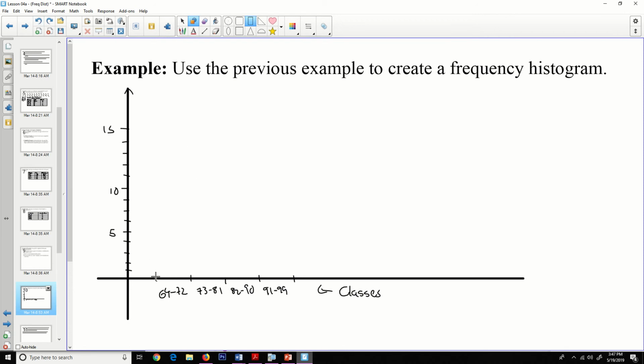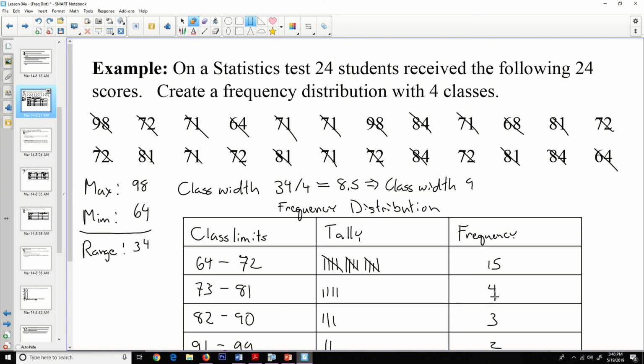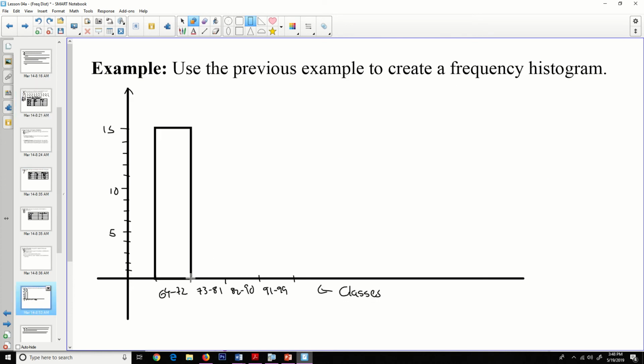And I don't like how well I did that. Let's try and keep it right on the, let's hit everything. Perfect. Awesome. And then the second one is 4. So we'll come down here. We'll put it right there. We'll go up to 4. That looks good. And then the next one was 3. So we'll try and hit 3 there. And then the last one was 2. And so we'll try and make it look just perfect like that. And let's label it. And so there is our frequency histogram.